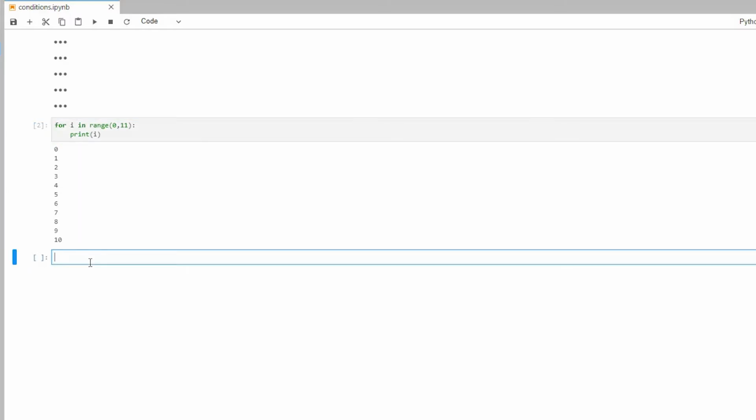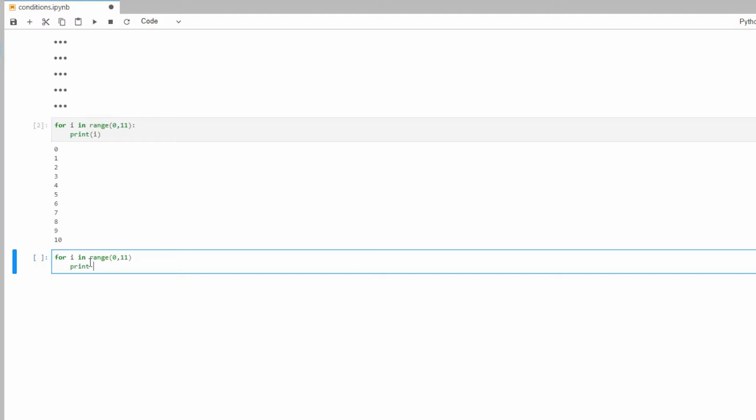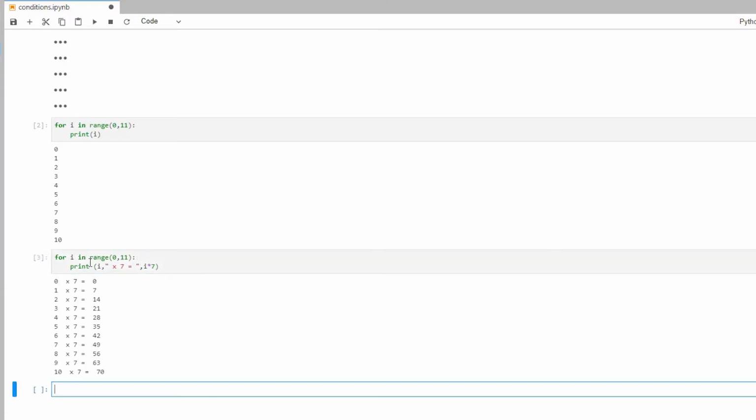One interesting way we can use this for loop is to display the multiplication table of a number. Let's say we want to display the multiplication table of the number 7. So we can print something like this. Print, open the brackets. So we can type something like this. So e, comma, space x space 7 equals, another space here, another space here, another comma, and it's equal to e times 7. I'm missing a comma here as usual. So this is the first loop, the for loop.